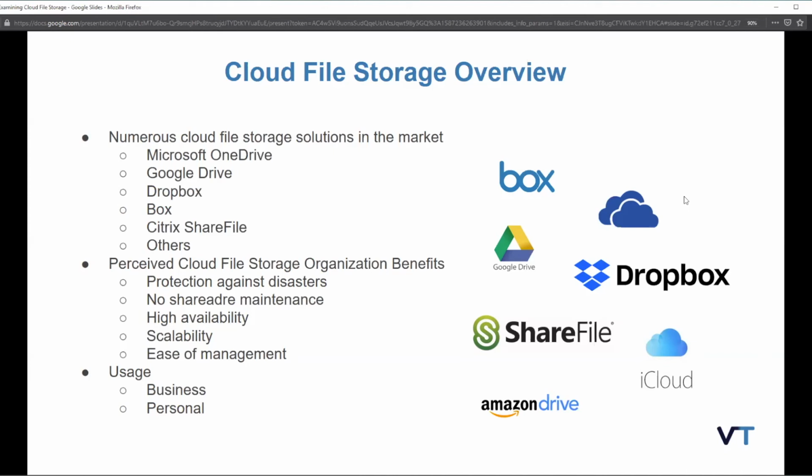If you're traveling, if you're in an airplane, if you're on your phone, you have access to these files. And you've got a lot of scalability. You can grow that out without having to add disks or add RAIDs. And then ease of management. So it's pretty much clicky, and you can do permission changes. You can do all kinds of other stuff like that without having to go into share permissions and NTFS permissions and try to troubleshoot DFS and whatever else. So it makes it a lot easier for IT and junior level IT people to manage that.